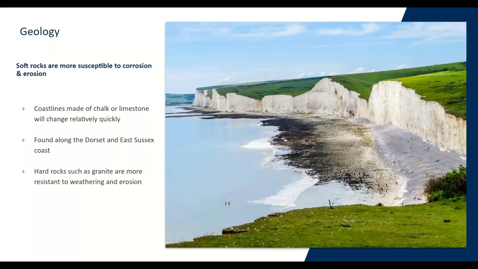Another big factor is geology. Different rock types make coastlines more or less vulnerable. Soft rocks like limestone and chalk are more susceptible to corrosion and erosion. A coastline made of chalk, like those in Sussex or Dorset, will change relatively quickly compared to areas of hard rock like Land's End, which is made up of igneous rock much more resistant to weathering. A coastline made of granite will change much more slowly than a chalk coastline like East Sussex, where there are beautiful white cliffs — but not so great when it comes to coastal erosion.